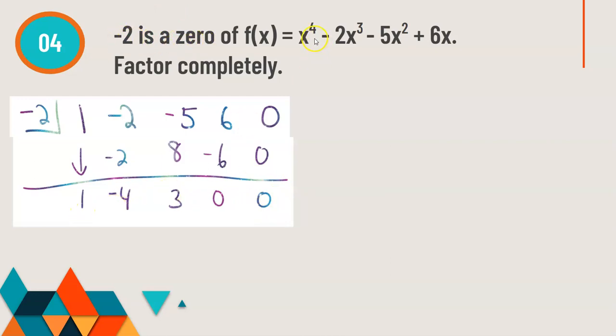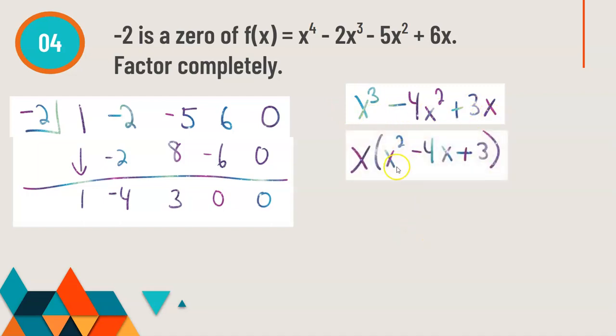Then if you notice, the problem was x to the 4th, so this will begin with x cubed. So this is x cubed minus 4x squared plus 3x, and then everything else was zeros. And then if we're factoring completely, I want to continue to try to factor here. It is a trinomial, but I have a GCF, so I can take out an x. That leaves me with x squared minus 4x plus 3, which I can do with x factor. So I'm multiplying to get 3 and adding to get negative 4. That will be a negative 3 and a negative 1.